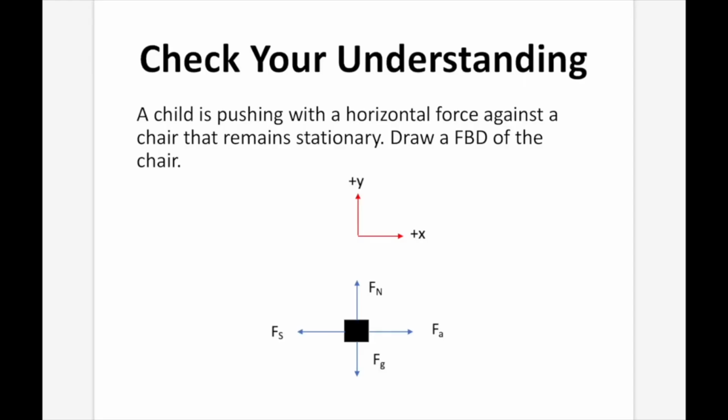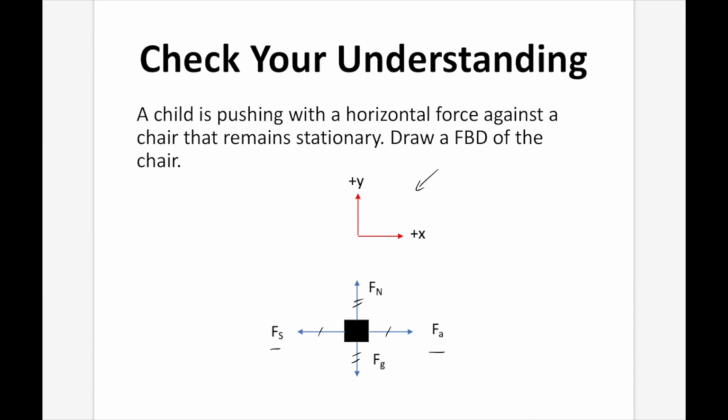So here's our free body diagram. We have our static friction because it's stationary. We have our force applied going in the opposite direction, and you'll notice that the vectors are going to be even. They're going to be the same length because the chair is stationary. So the force applied is equal to the static friction. We need to include our Fn, and that is going to be the same length as our Fg because the chair isn't flying into the air or going into the ground. And then we're going to state that up and to the right are positive, and that's represented by our image up here.